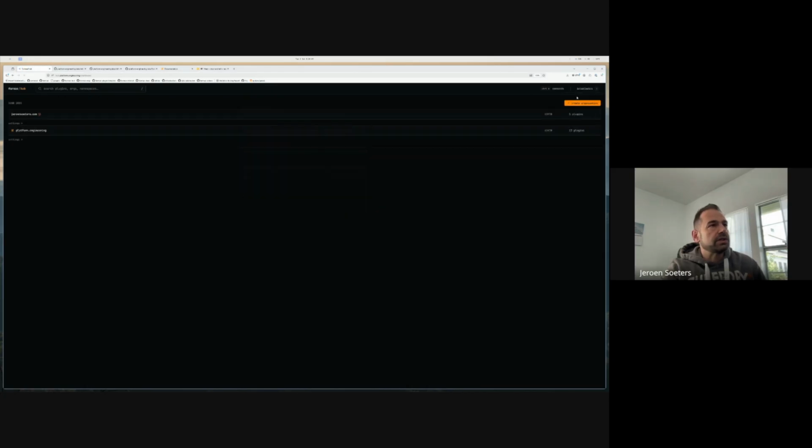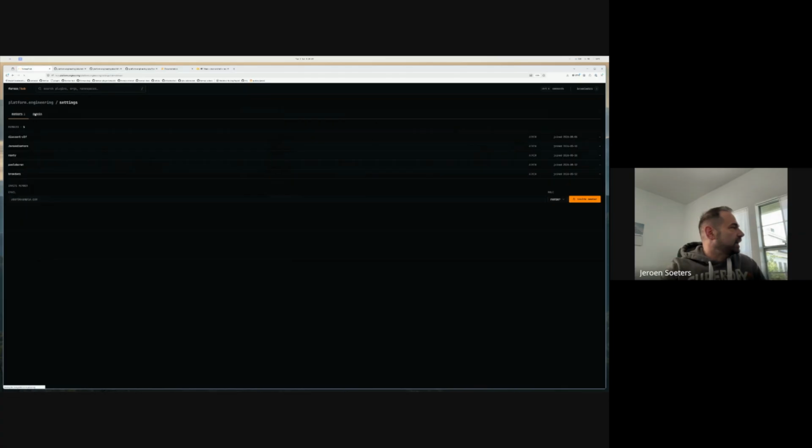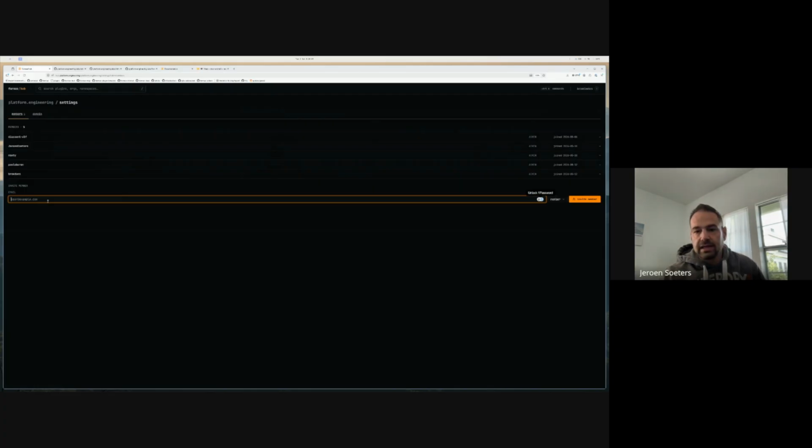I'll just quickly show what it looks like from our platform engineering org. You would land here, and it will ask you to create this DNS record. Then either after some time we automatically verify this, or you hit the button and you'll be instantly verified. You can add members to your org. You can invite them by entering an email address associated with the person's GitHub that you want to invite, and then they'll receive an email, and you can add them either as an admin or as a member of this org.